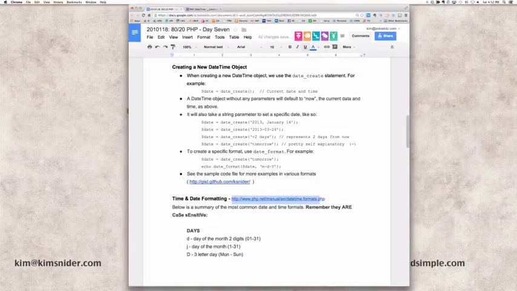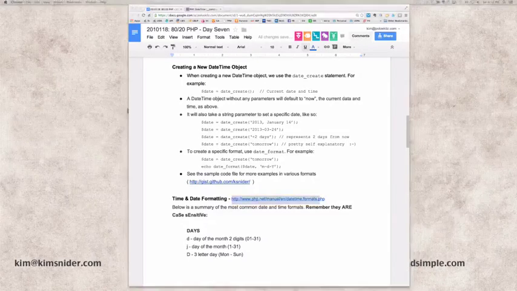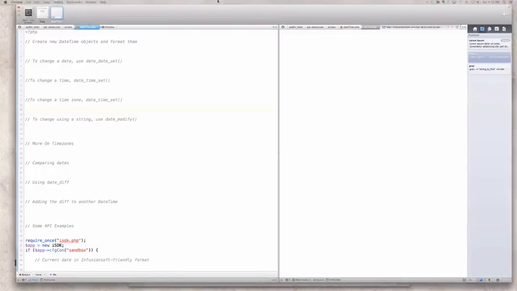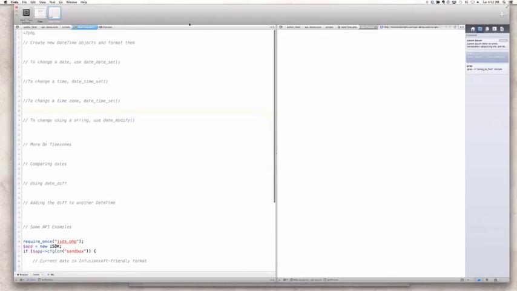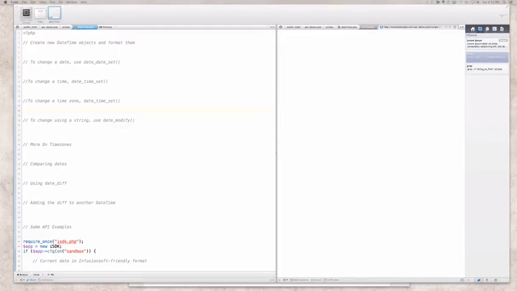Let's write some code here and see what we come up with. For today's course I have a lot of examples. I know that when I type, it's a little bit easier because that way you can keep up.